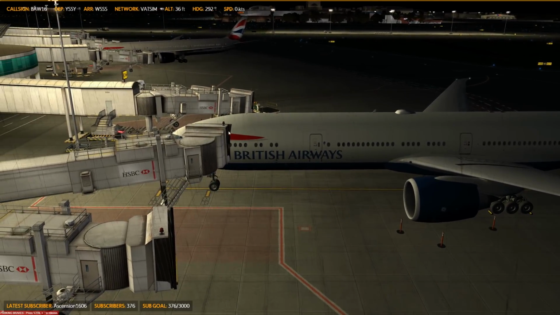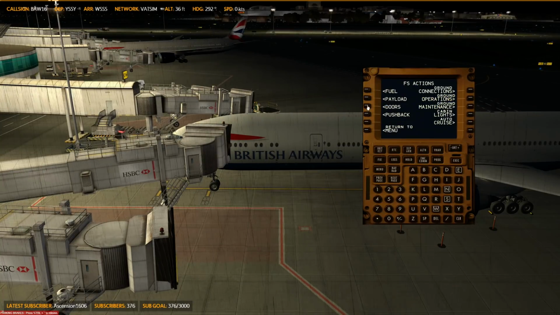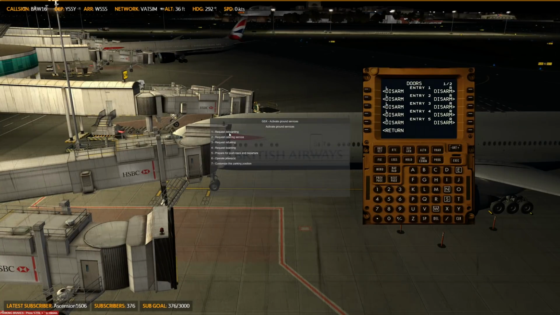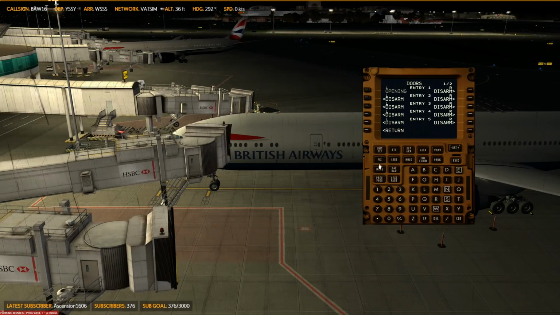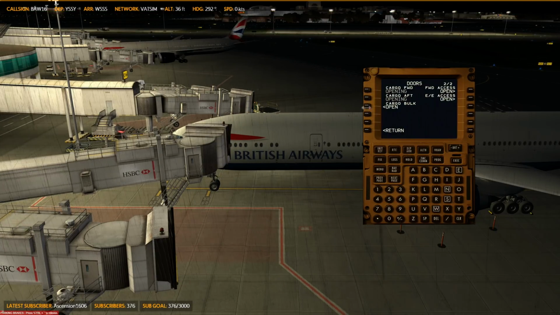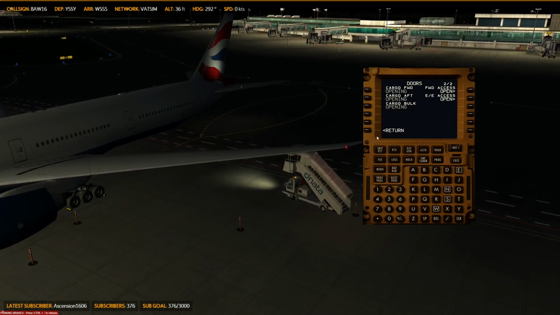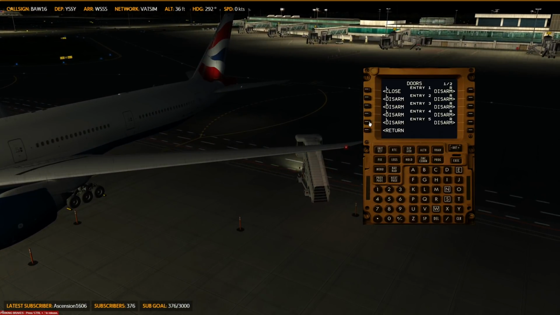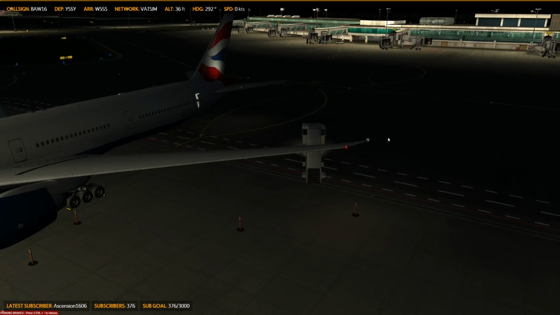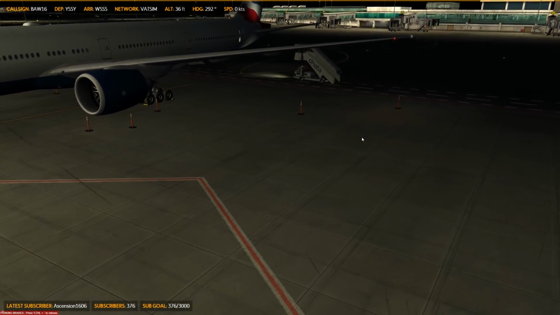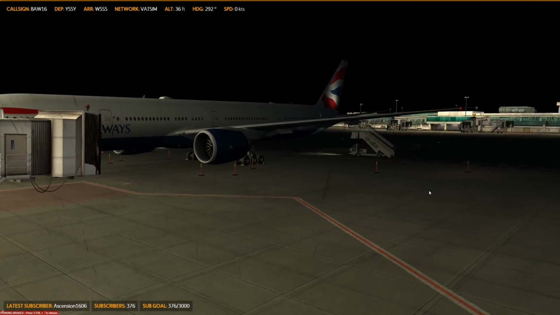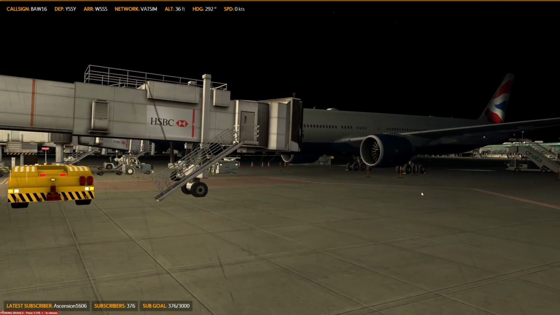Well, in reality, they would not get you off of that. They'd use this door. But, ah well. In that case, request a deboarding. No. So we can open that. We could open all the cargo doors. Is it putting a thing at the back as well? Yeah, it is. So we'll open the back door too. And there we go. Down on the ground at Singapore. And the end of this intensive video.